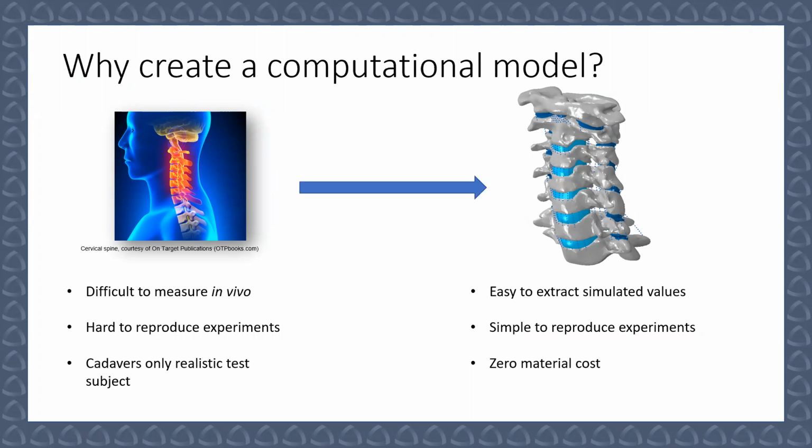What we can do instead, however, is model the cervical spine within a simulation space that, if validated correctly, can actually give just as relevant information as an experimental test. So if you were looking to develop a cervical implant, for instance, you could first model your implant within this simulation space and get relevant information that you could then use to choose if you want to proceed with clinical investigations.